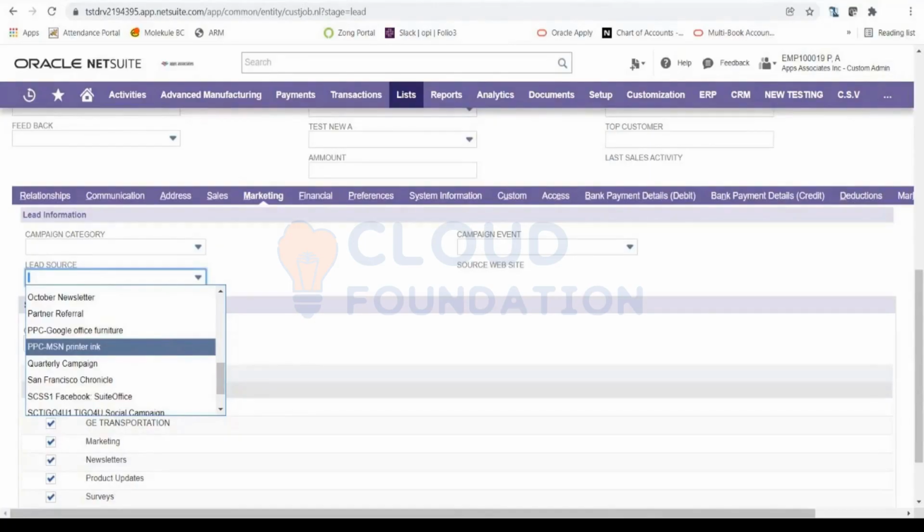Or perhaps you went into a trade show. You had your own booth or stall. And this lead walked in and gave you, I would say, the business card or something like that. There could be multiple ways you can generate a lead. And this is where you can capture that information. Again, this is all the terminologies of sales and marketing side. But it's just good to know that. In NetSuite, you can capture all that stuff.